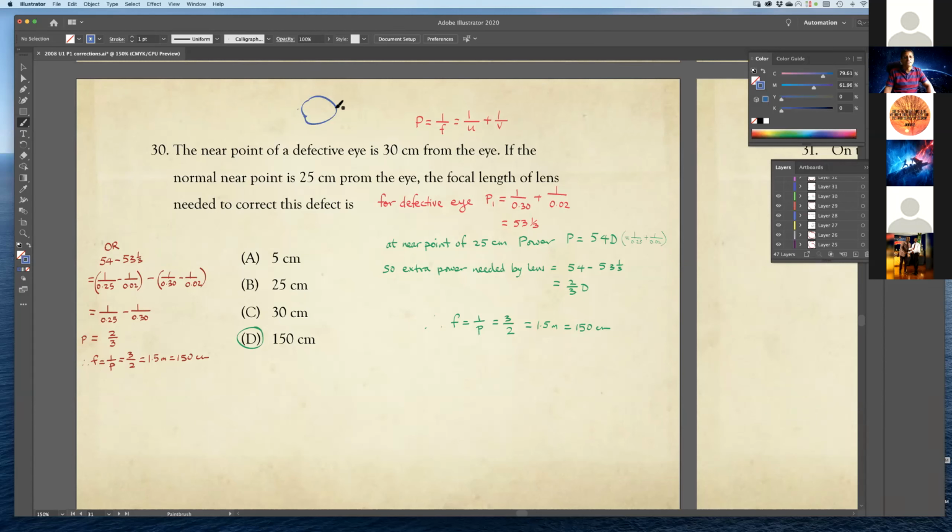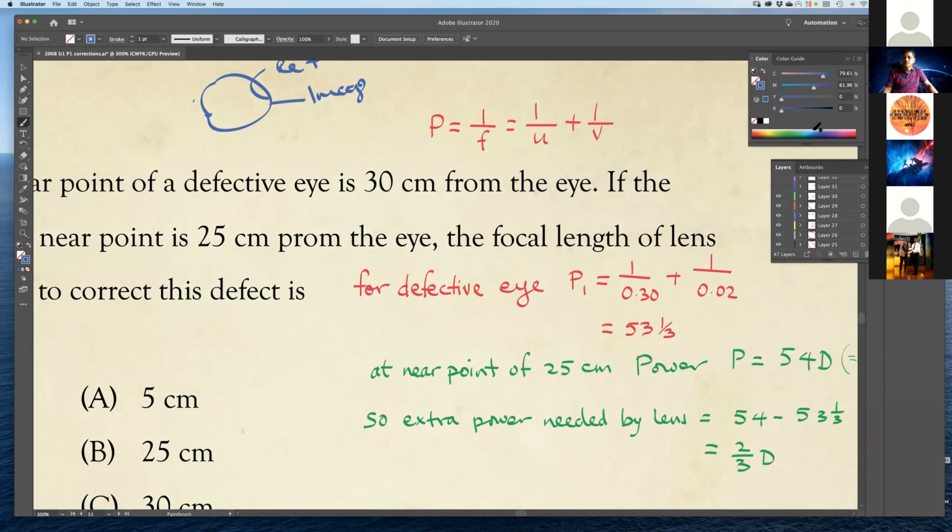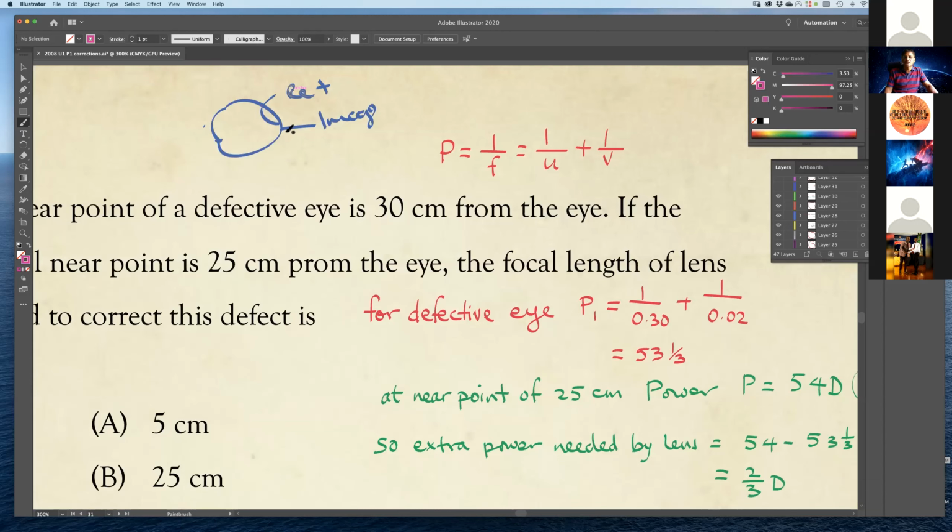That's your eye, right? This is your retina. This is where the image is formed, not so? Yes, sir. And the image distance with the eye is the distance from here to here. That's called your image distance V. Now that image distance V in a normal adult, the distance from your cornea to the retina, is about 17 millimeters or 1.7 centimeters. In doing the math in this calculation, we approximate it to be 20 millimeters.